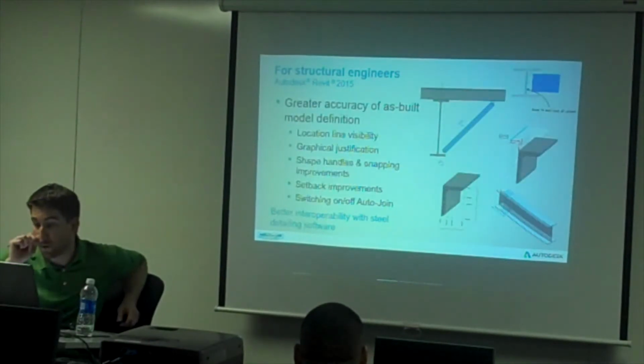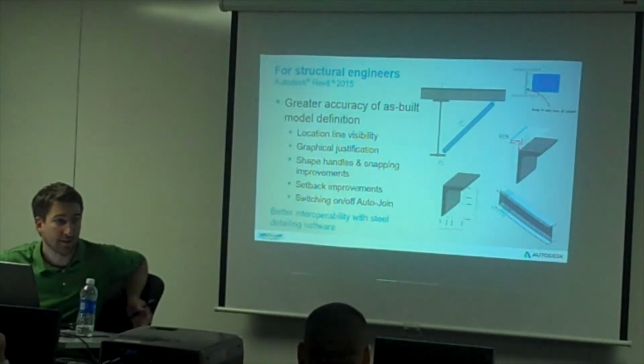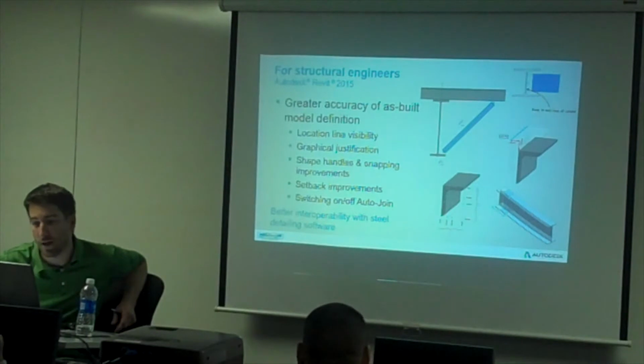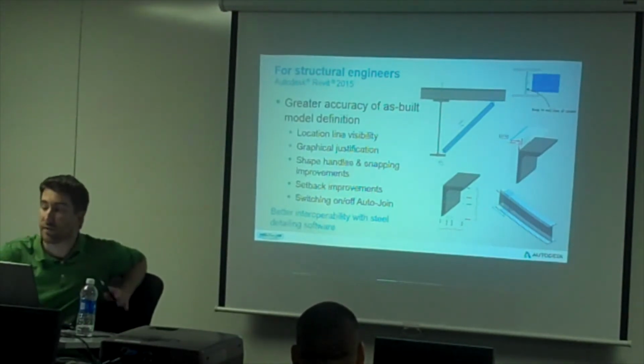One of the things they've done with Revit structure, I think, that makes it a lot easier, when you're trying to match up these members, is snapping and adjusting setbacks. If you've tried to do a model of a structure, you tend to have a lot of problems when you're trying to tie this beam into the beam or tie into the column. And so they've created a lot more auto join and abilities to control where you're snapping to. It makes this stuff work a lot easier in a 3D model, not just looking at it from a 2D plan.